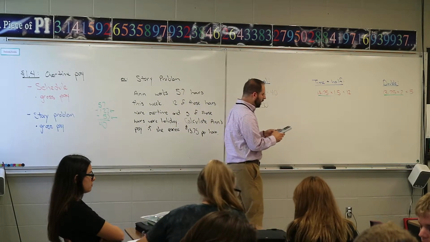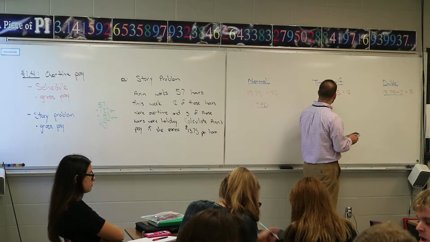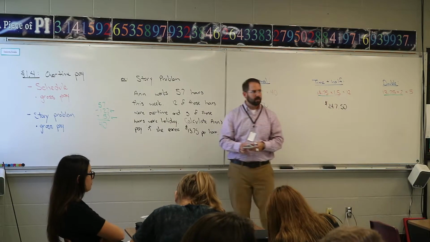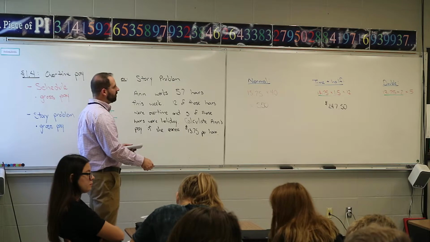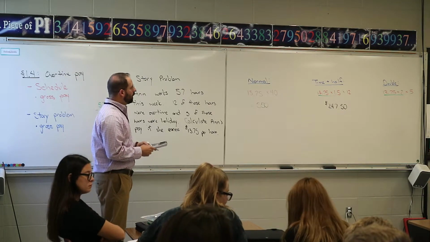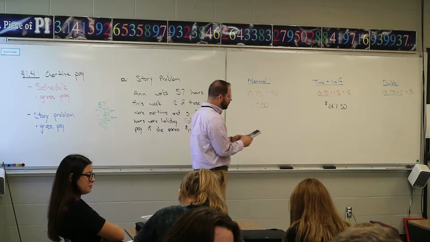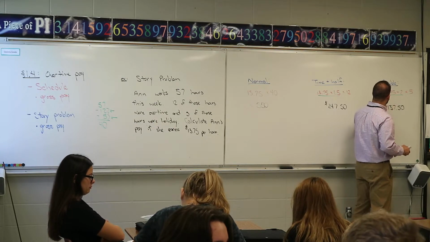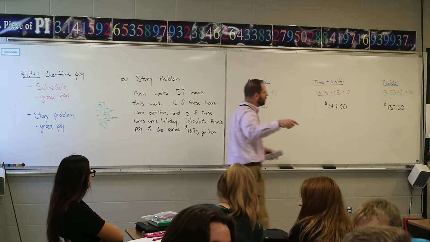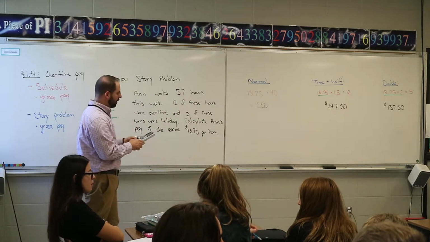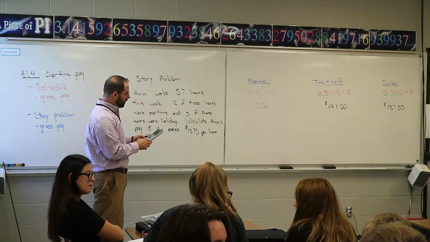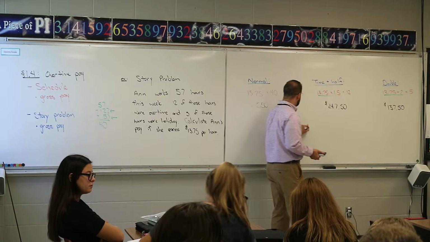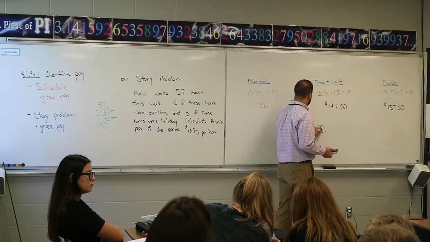$13.75 times 1.5 times the 12 hours. She's making $247.50 for just the overtime. That's $13.75 times 1.5 to figure out the rate, times 12 hours. And her double time pay, $13.75 times 2 times 5 is $137.50. So this is all of her totals for that week or that time period, whatever it is. I'd add up all of those together, and it looks like she's making about $900, about $1,000 that week. It's about $935 total.